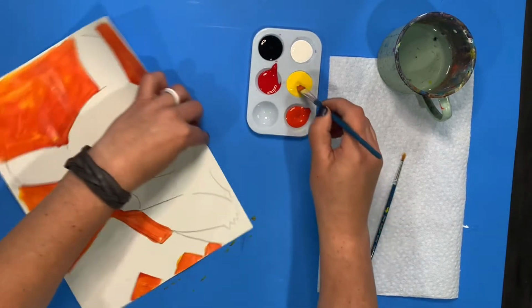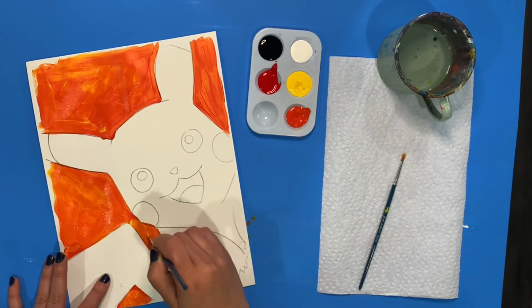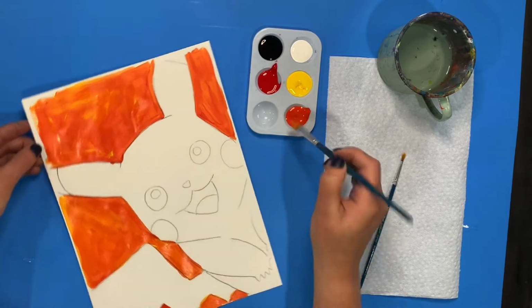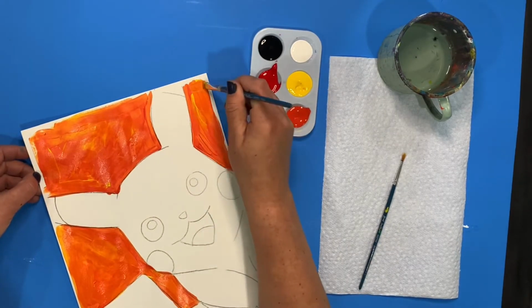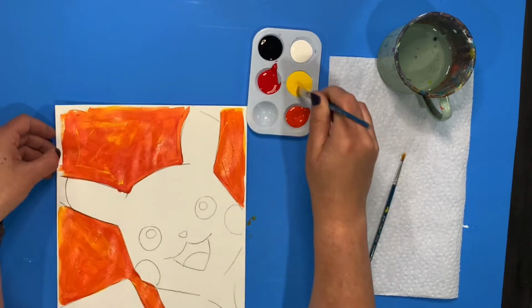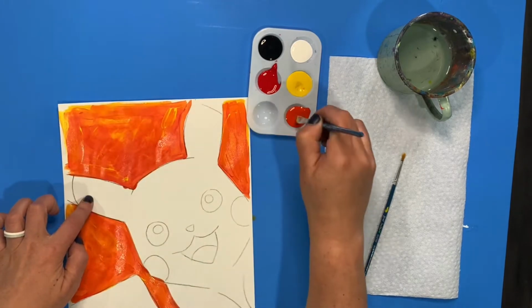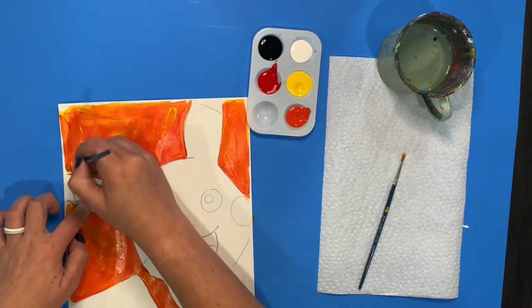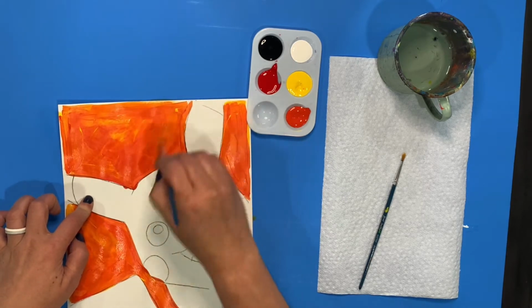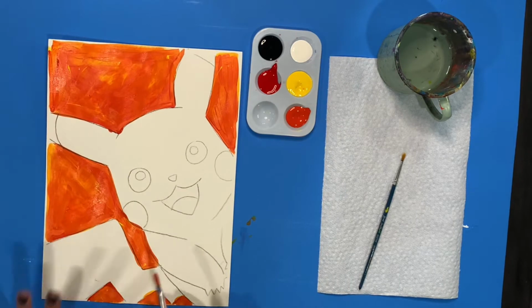And I'm using my square brush the whole time because I'm doing a big space. It's easier for me to cover that quickly. And like I said, I'm not going to the edges because I am using paper, but you want to make sure that you paint the edges because it'll make your project perfectly ready to hang up on a wall. Because of course, when you're done with this, you're going to want to hang it up and show everybody how awesome it is. So there is my nice bright orangey yellow background.